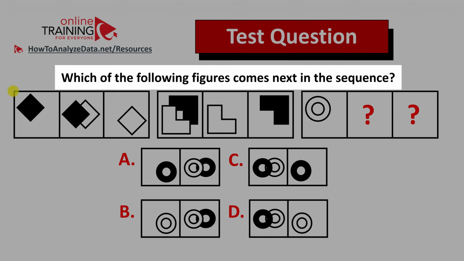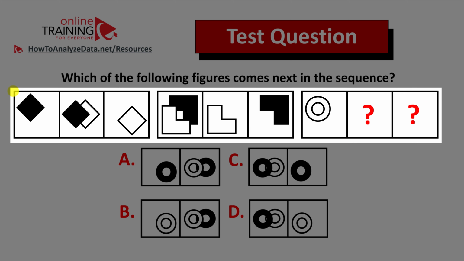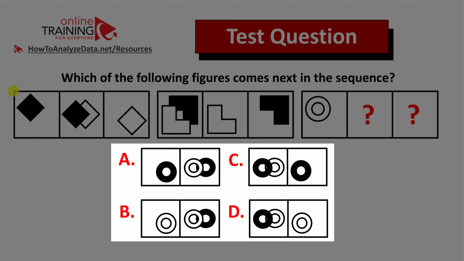Let me share with you an interesting question which tests your knowledge of pattern recognition and logical skills. Which of the following figures comes next in the sequence? You're presented with 3 sets of figures. Each set contains different shapes inside. And you're also presented with 4 different choices: A, B, C, and D.